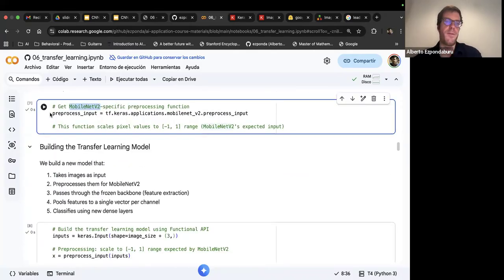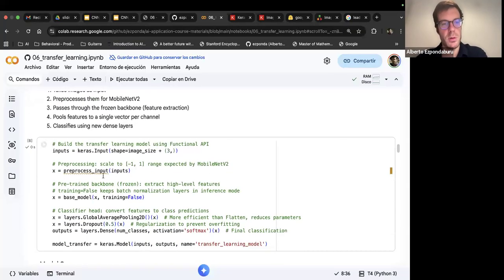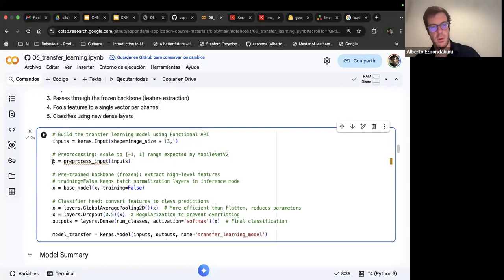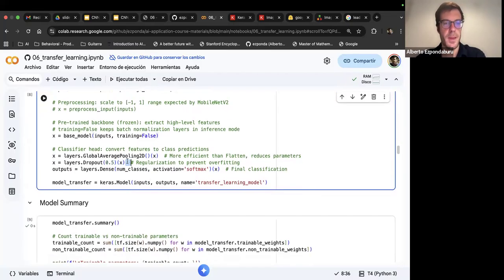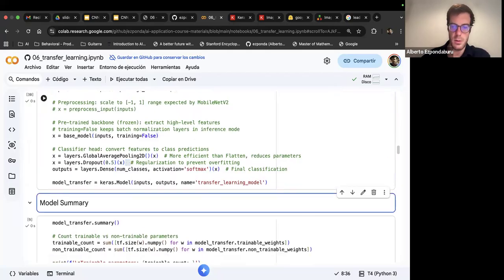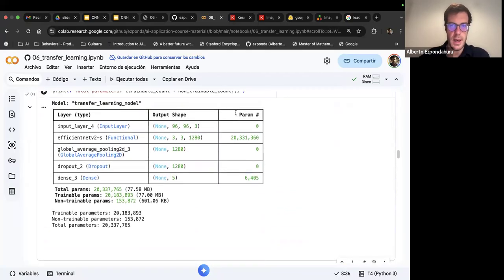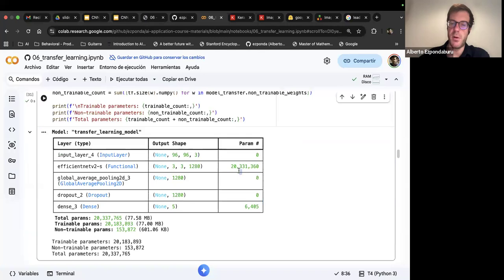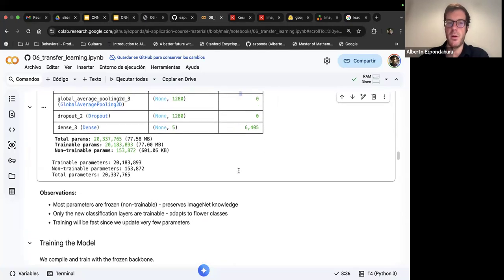We have seen that the preprocessing step is included in our network. Therefore, we don't need to preprocess the image. Average pooling. And see that now we have 20 million parameters. Before we had 2 million parameters.